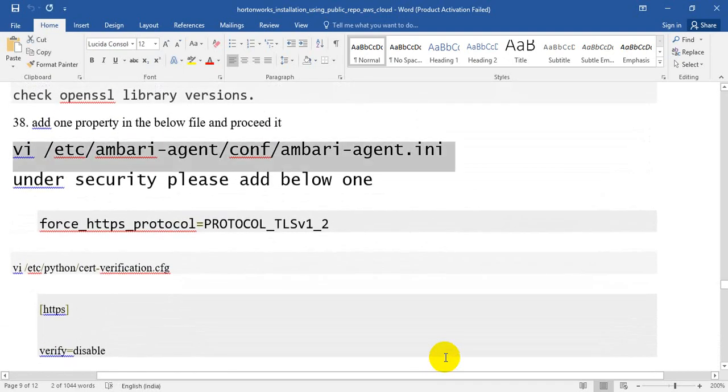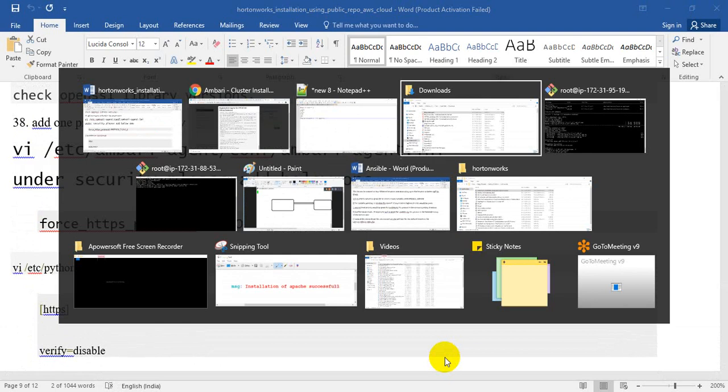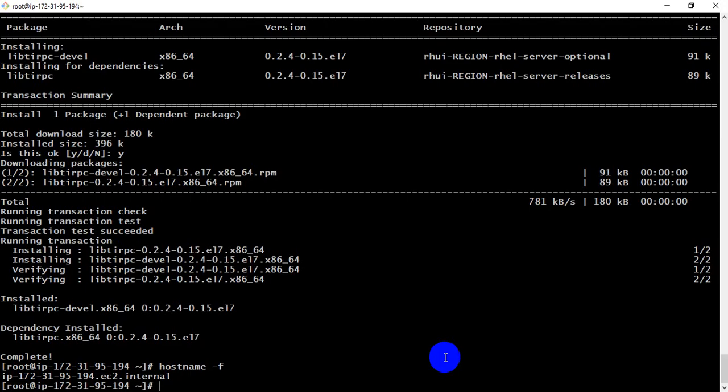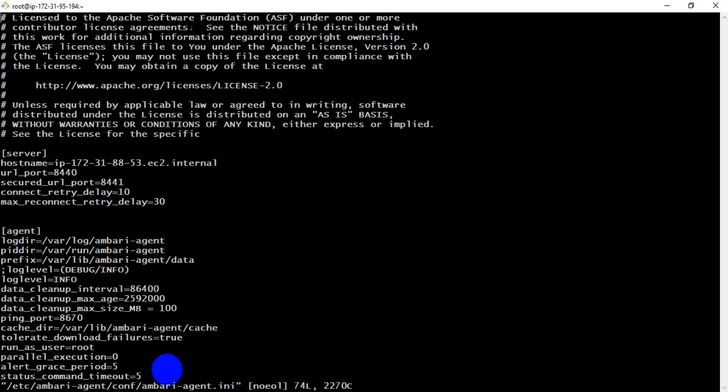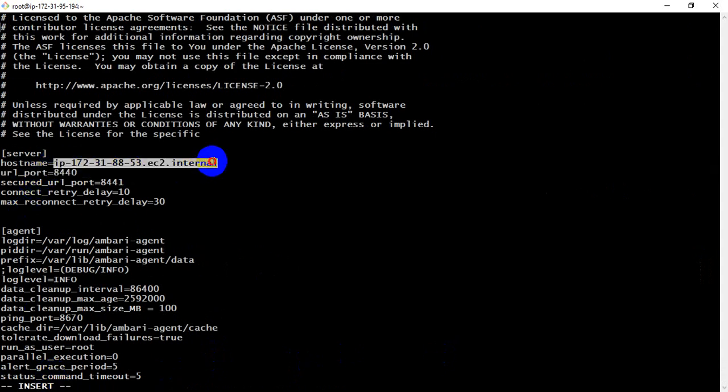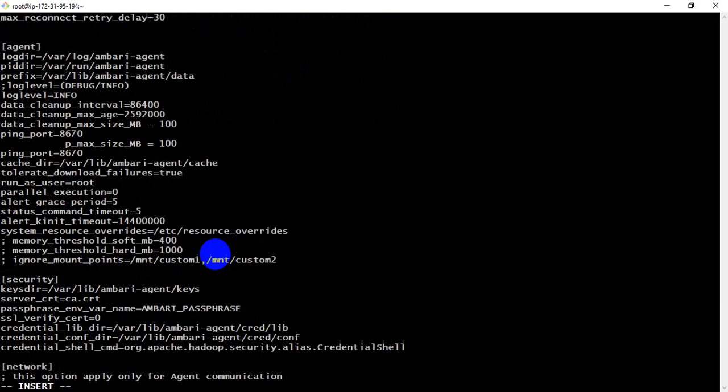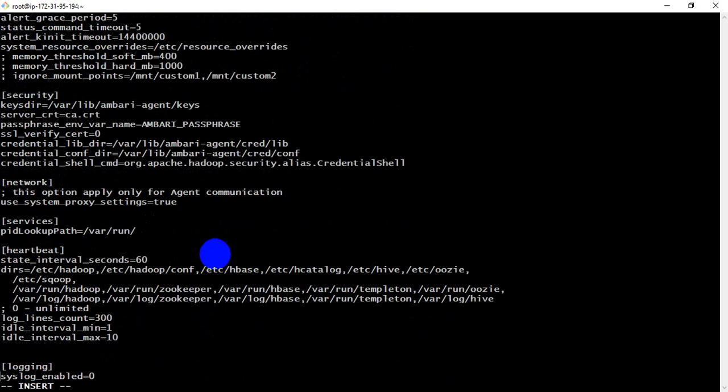As I mentioned, the Ambari agent has one configuration file. Go to the machine where you are using the Ambari agent, and open this file. Here, if you see clearly, it is using the Ambari server IP address. How this was done is that we are doing everything from the web-based UI, and it has been taken from there.